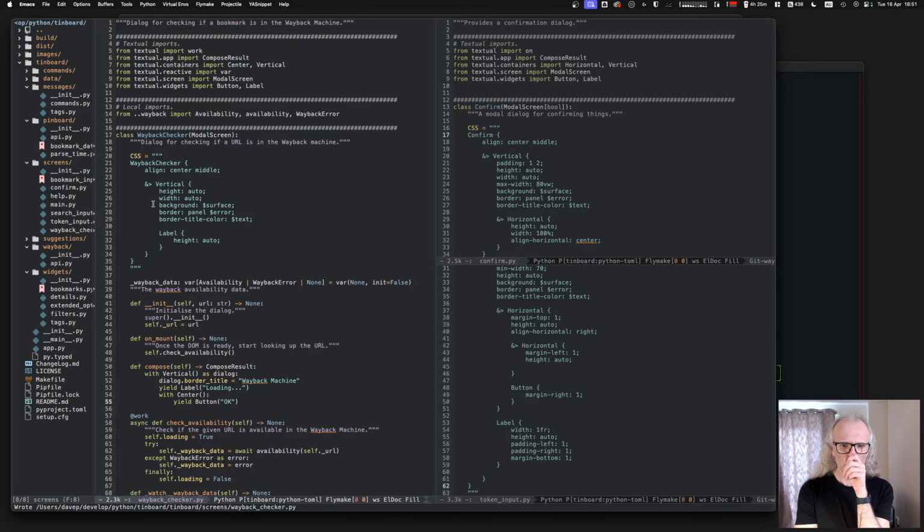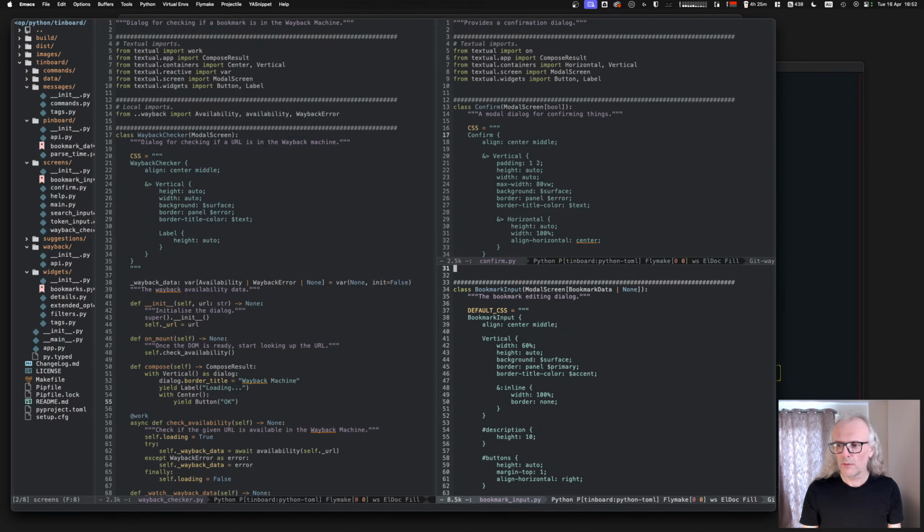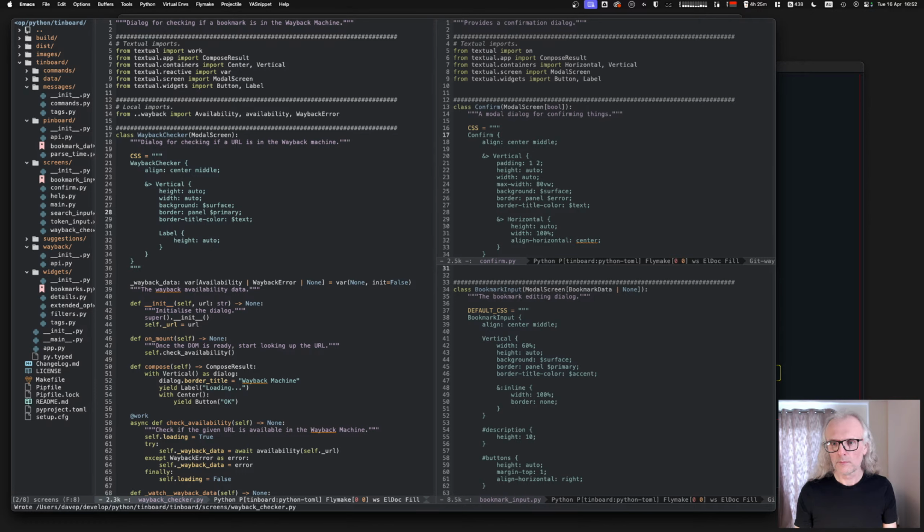I may make the border red yet, but only if there's an error. Use whatever I've used for the primary. And border title color is accent. That will work.